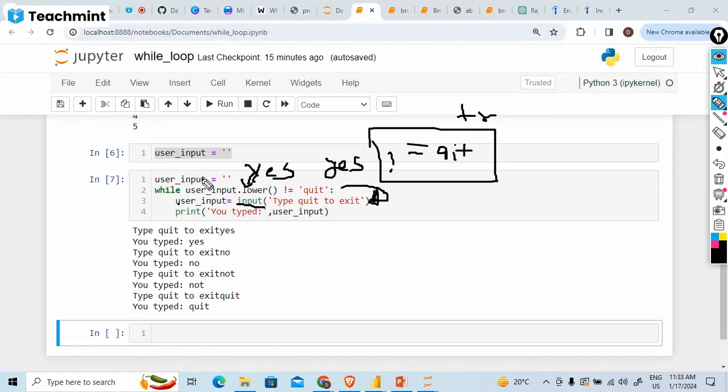Now my input value is, let's say, no, because when the input asked me to write my user input, I wrote no. Now we are testing that our user input is not equal to quit, and yes, because no is not equal to quit, this will again execute this block.